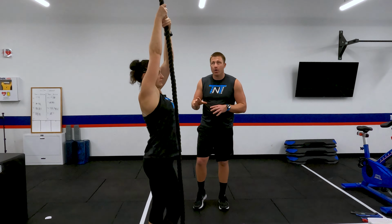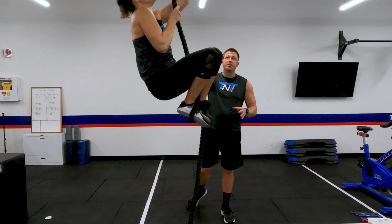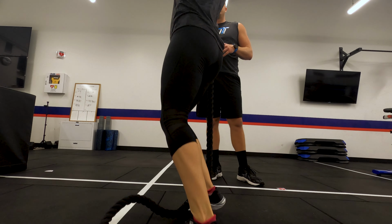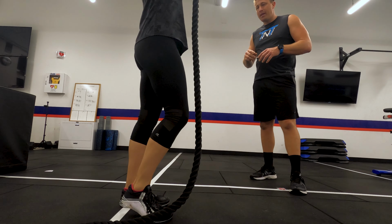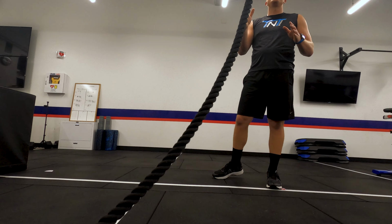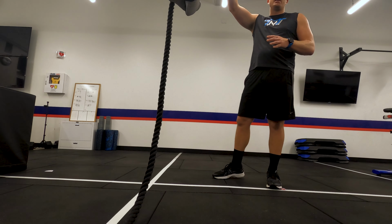So she's going to go high with her hands and then bring her feet up as high as she can, reset, and then she's going to stand up and continue to do that until she reaches the top. So let's see that one more time. Hands high. You're gonna lean back, set those feet, bring the body back close to the rope, and then stand up.